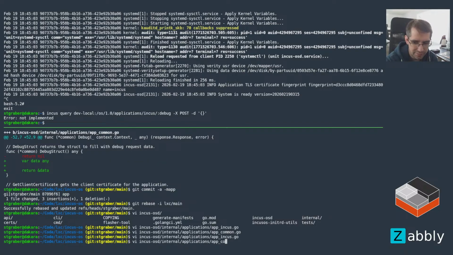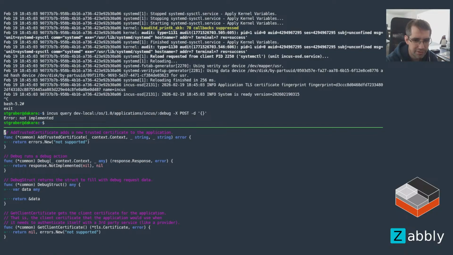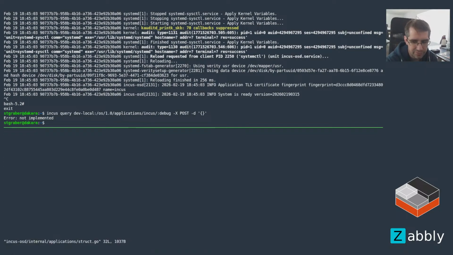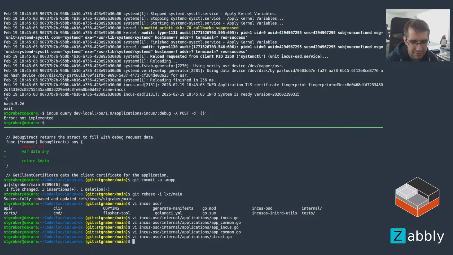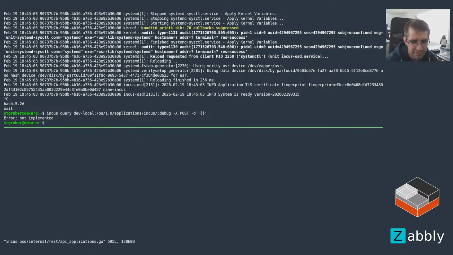Obviously that also impacts the common one here. That also impacts the struct here. Like that, and then it will impact the REST API as well.